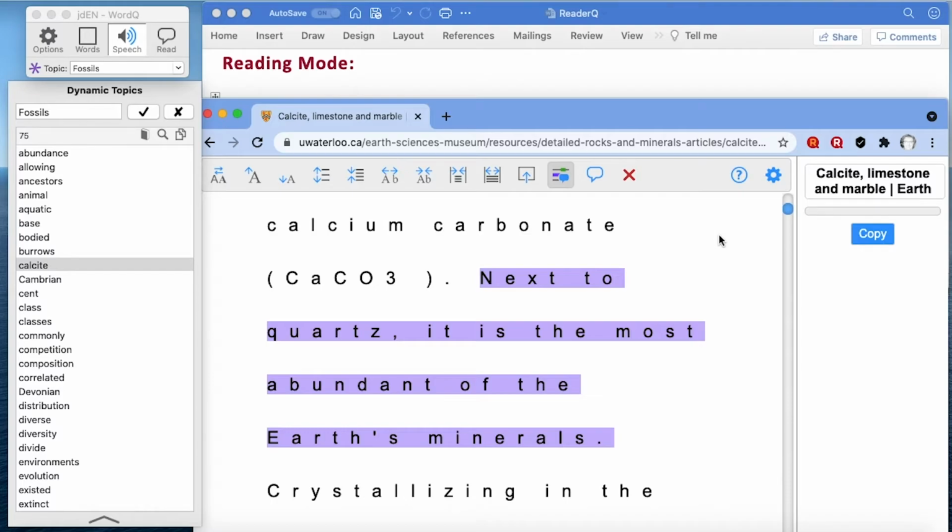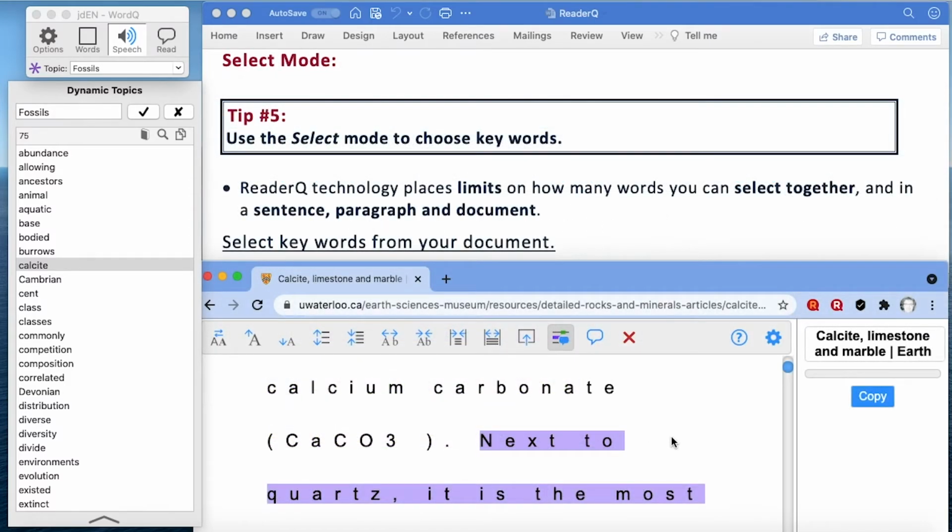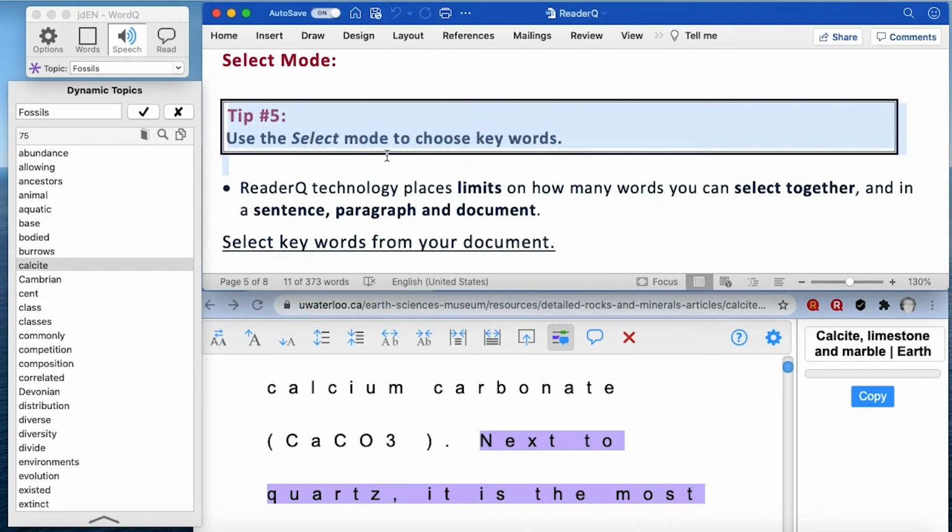We always suggest to students, when you're summarizing an article and jotting down notes and key points, that you need to read it over and over again, or have it be read to you over and over again, until you actually understand it. Once you've read through the document over and over again, you get an opportunity to begin selecting. Let's see what tip 5 says to us. Use this.